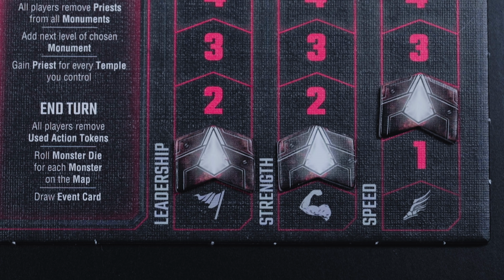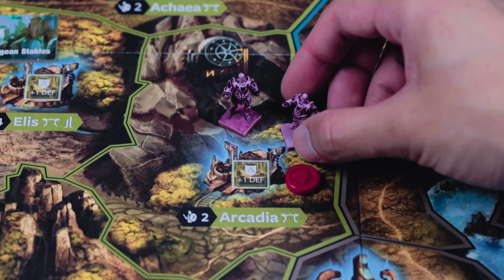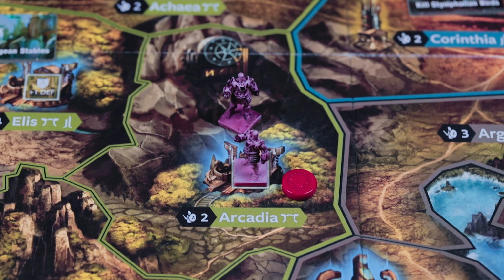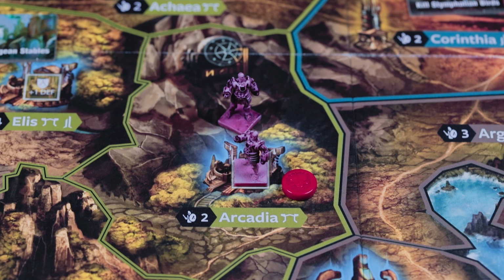Now since Achilles starts with 1 leadership, I can move 1 hoplite for now, or I can also choose to fortify one of those hoplites by adding them right into the center square, and it says here +1 defense. What that means is it's going to add +1 army strength to this specific region. So initially I had an army strength of 2 from 2 hoplites, but now since 1 is fortified, which is also permanently stuck there by the way, the army strength total in Arcadia is 3.